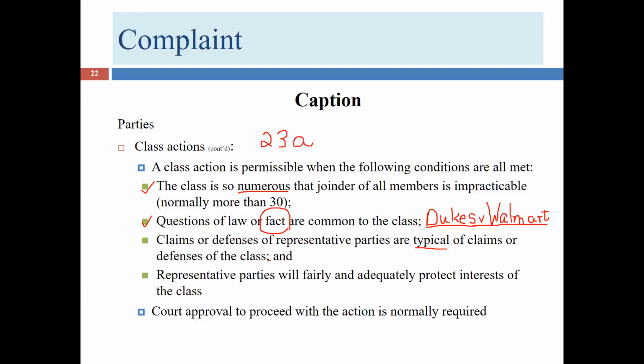Well, I'm one of the lucky ones. I only had the 2-day rash, and so I would be typical of that first group, and so I would be a good representative of that group. But I wouldn't be a good representative of the other 2 groups. So you'd want to find class representatives, at least one who had the 3-month version of the rash. And then you'd want to have another representative, at least one, who had the infections and other complications from the rash. There might also be other differences. For example, what dose was I on? What other medication was I on? Those types of things might be relevant in sorting through the typicality issue.